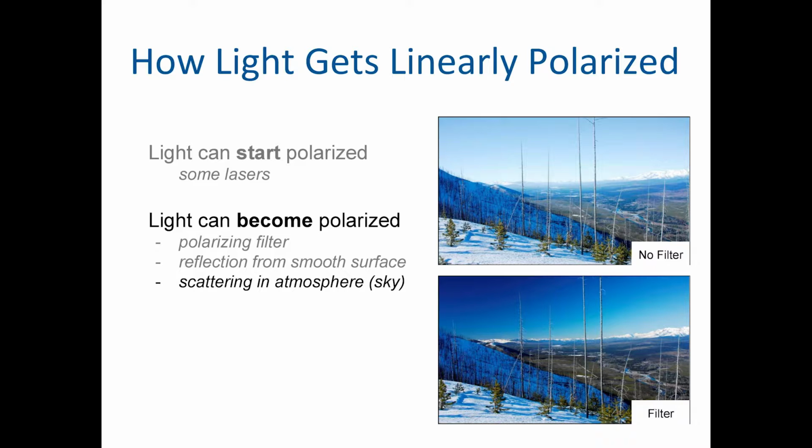And that's what we have pictured here is no filter. That sky is really washed out, but in the filtered image right below it, we've got this dark spot over towards the upper left, and it gets brighter and brighter as we move away from that 90-degree mark from the sun. And this is the cool thing about this for photography, is that you can really see those mountains. There's much more contrast when you throw that filter in, because the skylight is polarized, but the sunlight bouncing off the mountains is not.